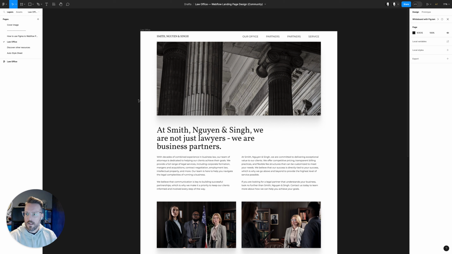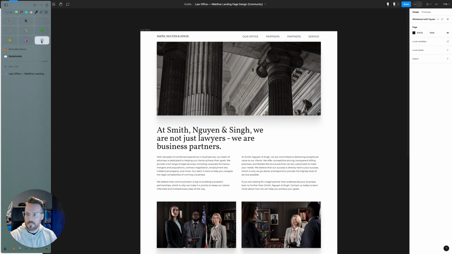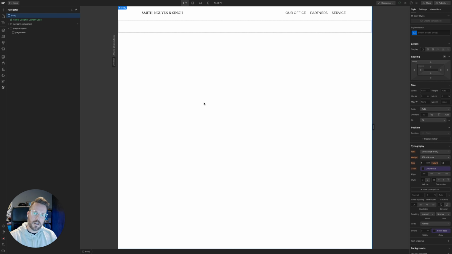But let's go ahead and jump over to Webflow. I've already duplicated the Mast starter clone project, went in, and uploaded the fonts I wanted to use, and whatnot. We're not going to run through that. That's boring. Nobody wants to see me updating the style guide. I think you can figure that out.